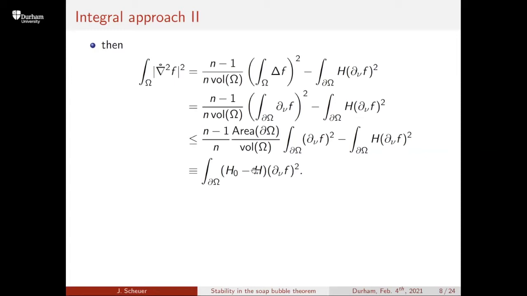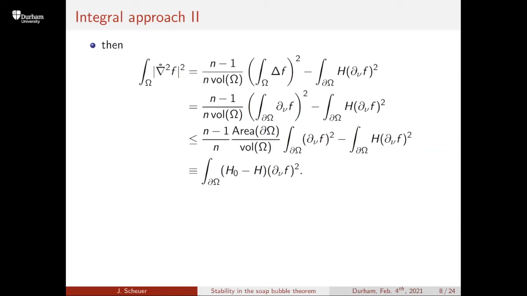The only problem is now we have to turn this estimate into an estimate of the distance to a sphere, because this is the Cauchy-Schwarz deficit. We have a priori no idea how that relates to the Hausdorff distance of the hypersurface to the sphere.